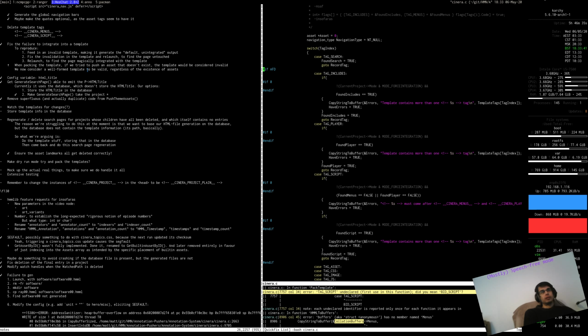If AFD, if zero, so what's that thing again? Current project mode, force integration. Not exactly sure what that's talking about.